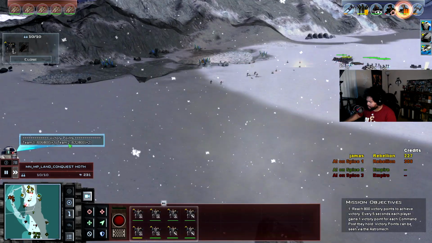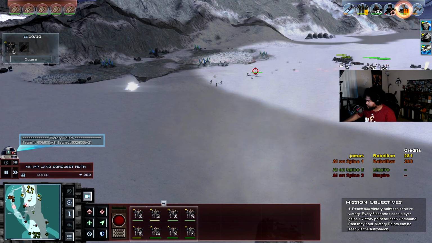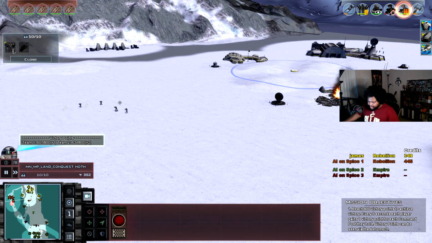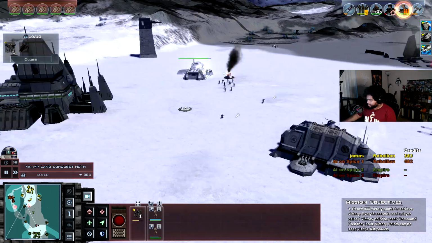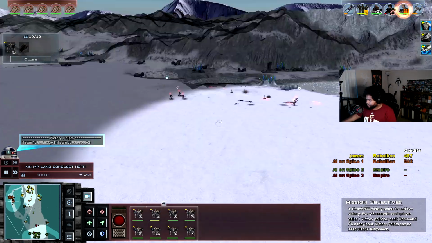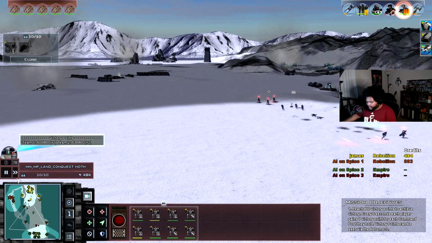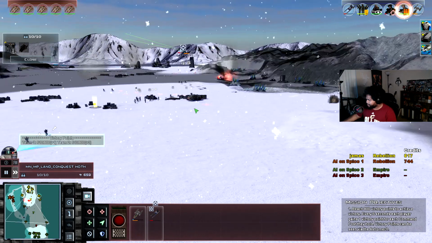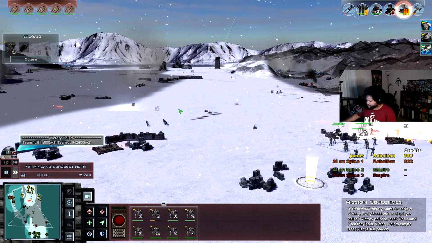Take them down. Flash! Okay, well, we lost that. They rebuilt this. Oh yeah, this is over. Clear this area. Honestly, at this point, I'm content. We fought hard, but it's been a long battle. Open fire!